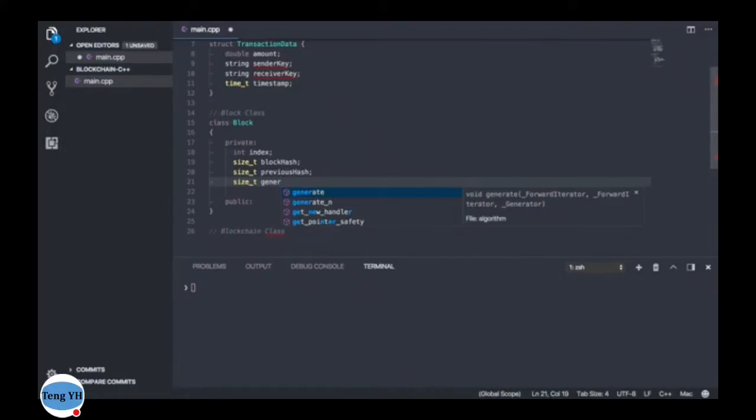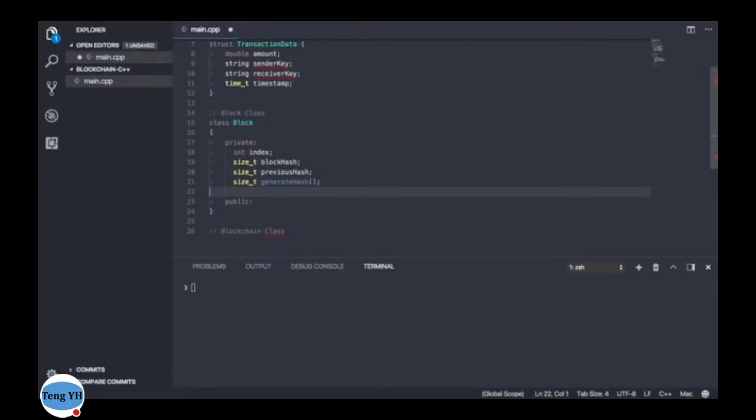And then a generate hash function. So size_t is an unsigned integer type, and that's actually what gets returned when you use the standard library's hash function.